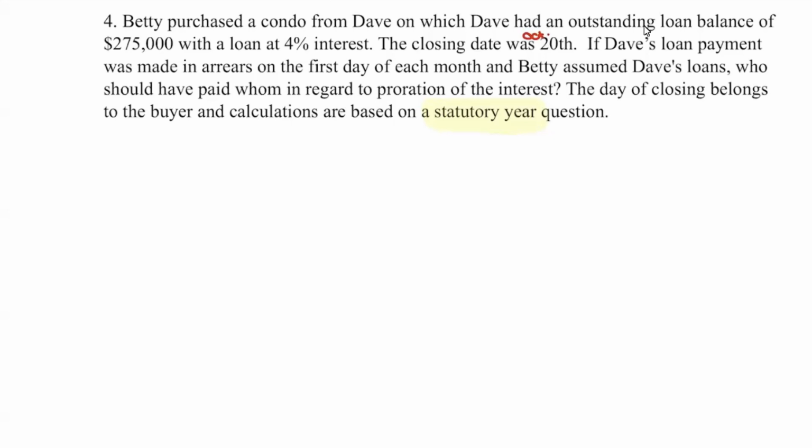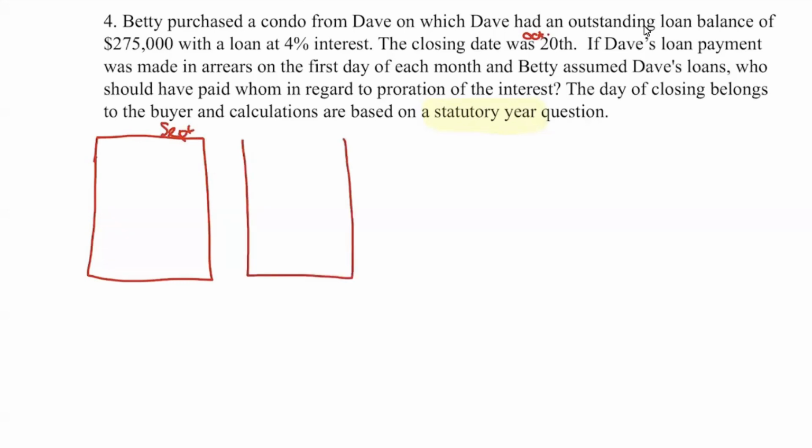Okay. So, do we understand what that means when we talk about mortgage payments being paid in arrears? Pretty much the mortgage payment is due after we already lived in the home, so this is what we owe. So that month before October, what is that? September, and then you got October, and then you got November.